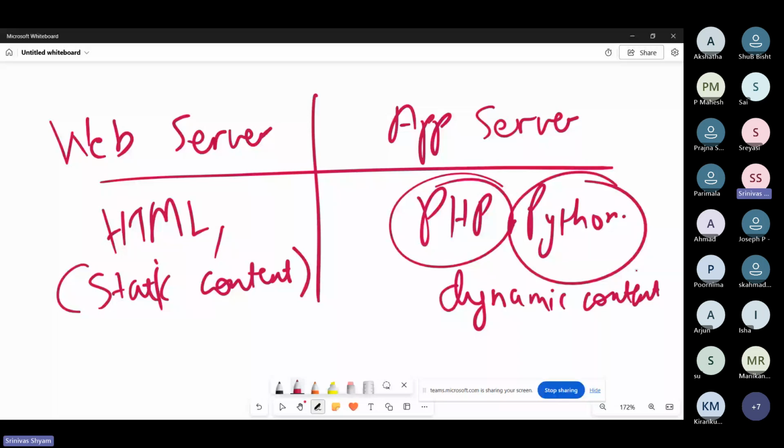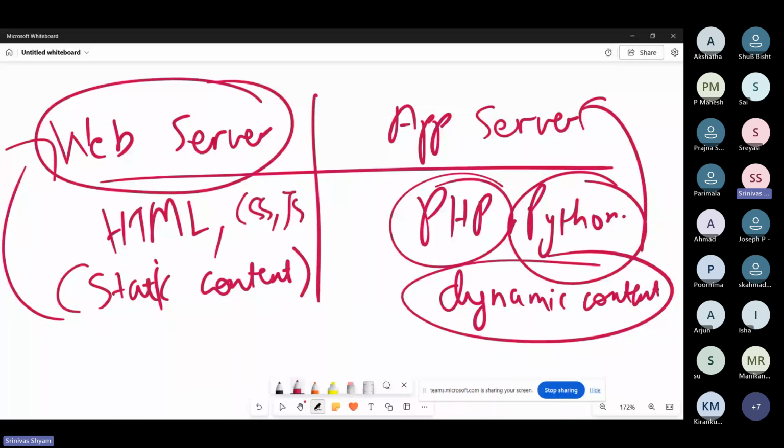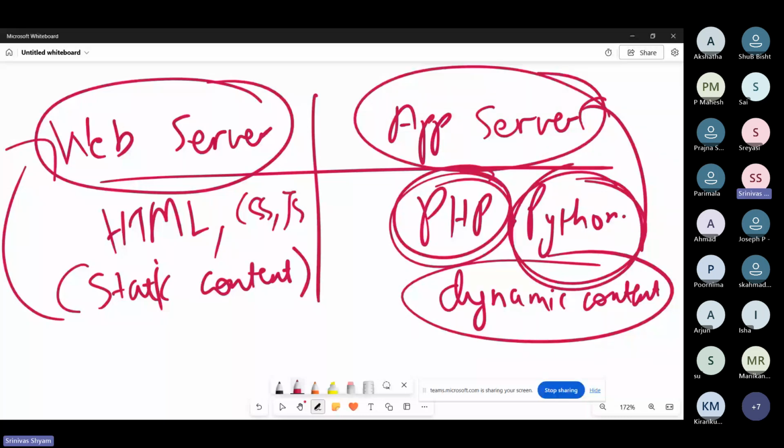So anything dynamic is happening on the app server, anything static is happening on the web server. For example, serving HTML, CSS, JavaScript, all this is done by the web server. And database access, database operations, processing the logic, running the PHP code or the Python code, all is done by the app server. Clear till here? So examples of a web server are Apache, Tomcat, Nginx.